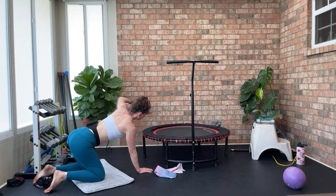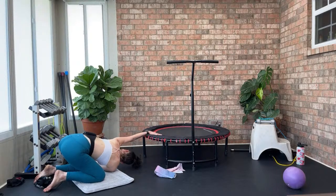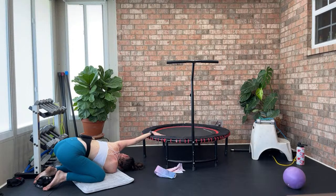All right, guys, put that back hand on the reformer. Front hand, thread the needle. So that front hand is going to the back of the room. That back hand is simply on the reformer. Trying to sit your butt on your heels as well. Feel that stretch in your hips and your upper body.